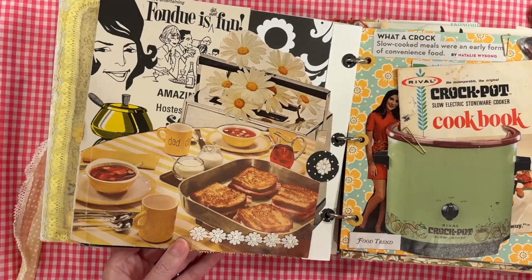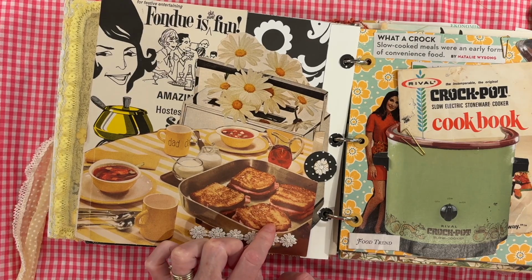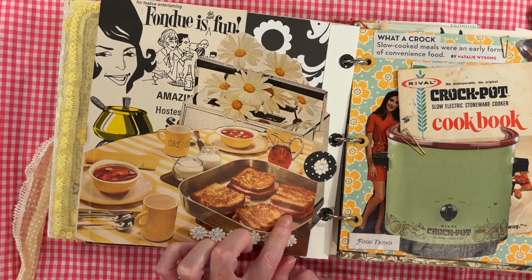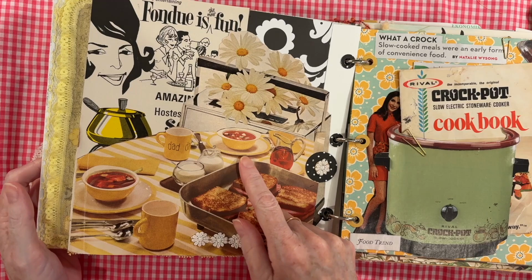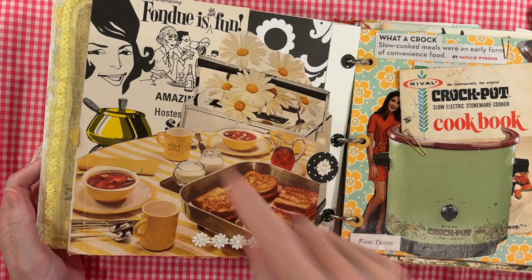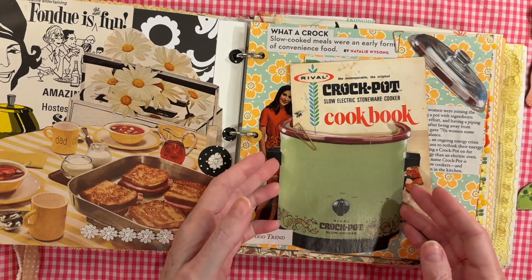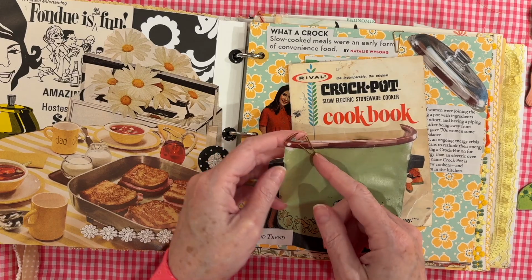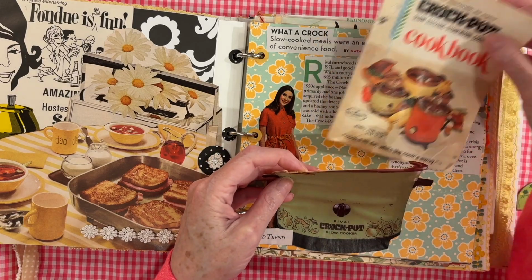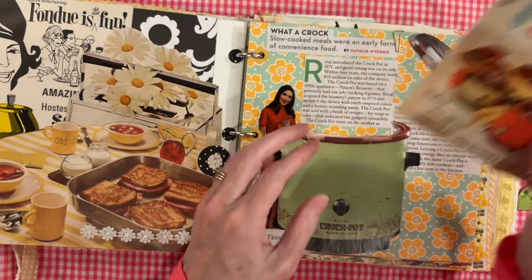And here's some fondue. This is one of my husband's favorite sandwiches. That looks like a Monte Cristo. I don't know. Monte Cristos have powdered sugar on top, but it looks like maybe they're starting a Monte Cristo and they're serving it with vegetable soup. I see that okra. I love okra. And then we have a crock pot. That's sort of a pocket. And I don't know why there's a paper clip. I must have taken something out of it. And we've got a crock pot cookbook brochure cover.